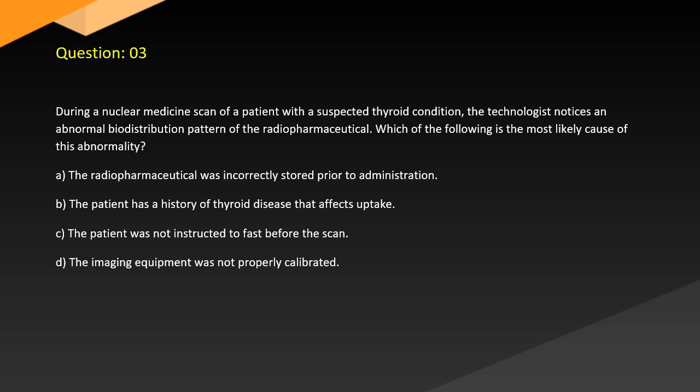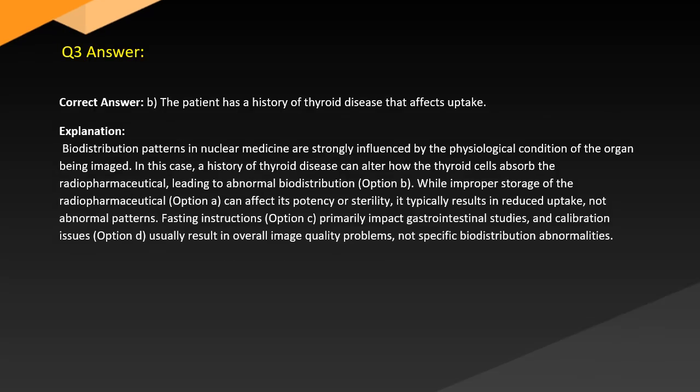A. The radiopharmaceutical is incorrectly stored prior to administration. B. The patient has a history of thyroid disease that affects uptake. C. The patient was not instructed to fast before the scan. D. The imaging equipment was not properly calibrated. Answer. Correct answer, B. The patient has a history of thyroid disease that affects uptake.